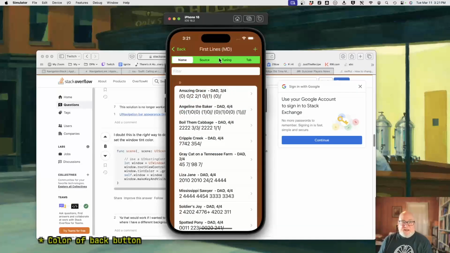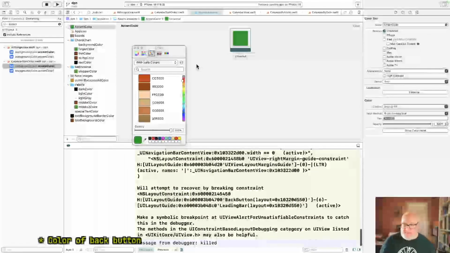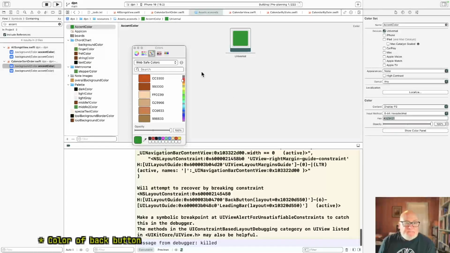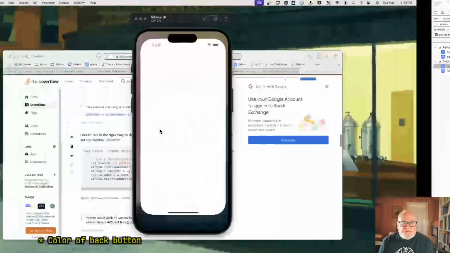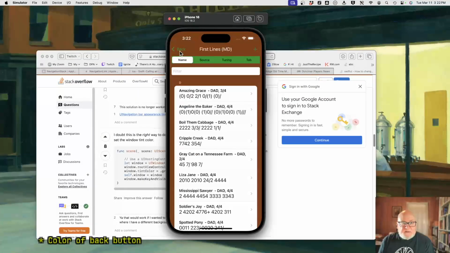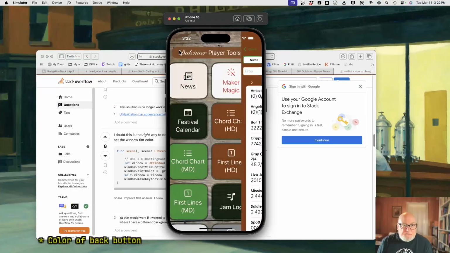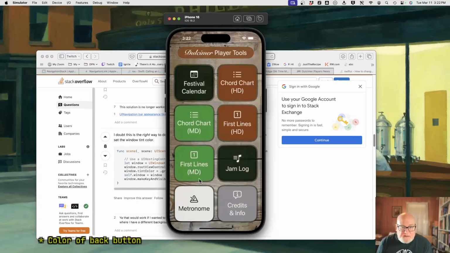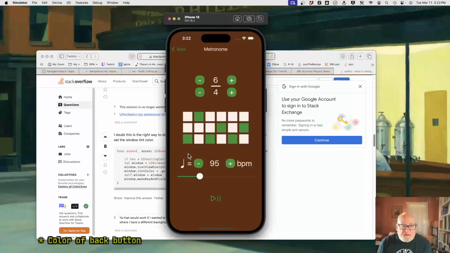Well, that helps there, but it's too much here. Let me run again. Well, if this were bold, or let's go to the metronome, because that one has a darker background. I think that's acceptable there.